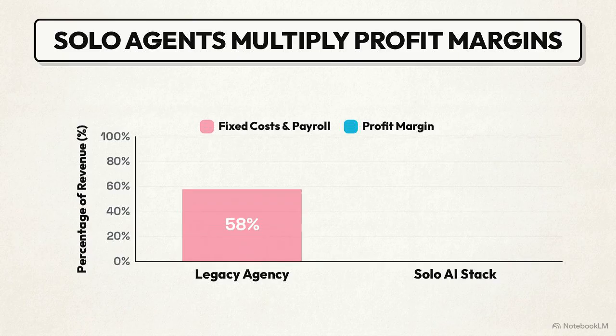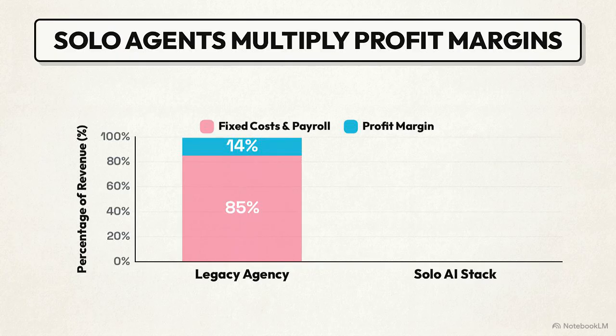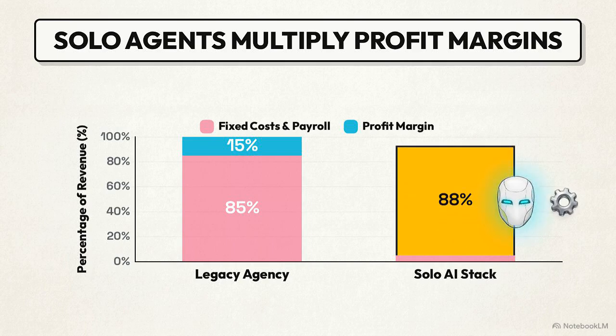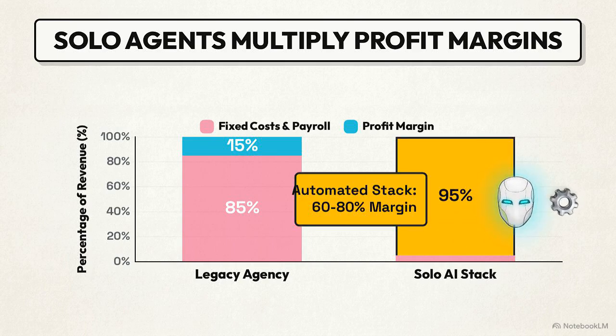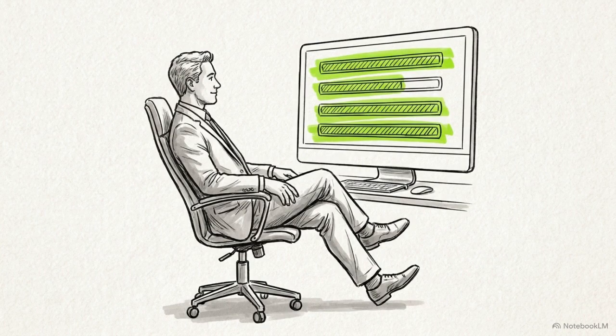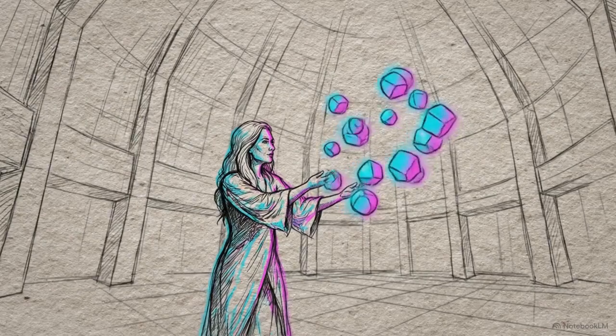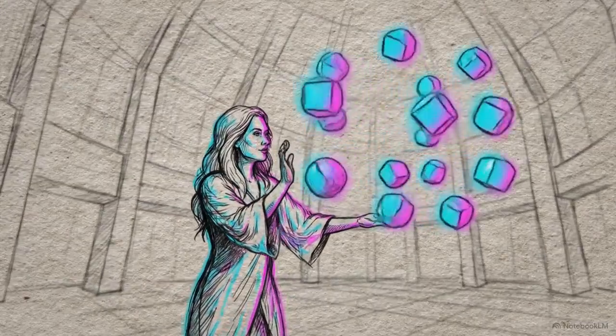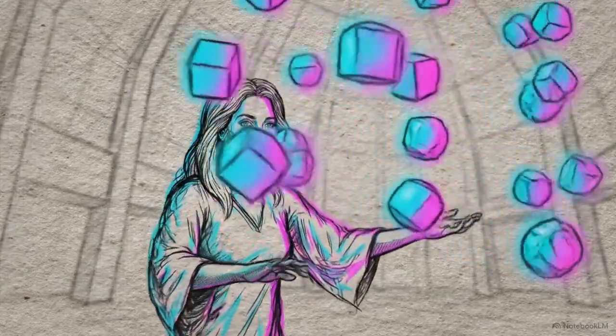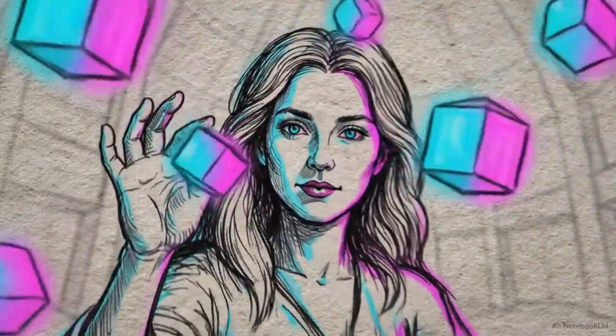Traditional agencies operate on margins of 10 to 20% due to the high cost of human coordination and payroll. By replacing that overhead with an automated agent stack, a solo creator drops monthly costs below $500, expanding margins to over 60%. This transition demonstrates that the primary barrier to building industrial-scale media tools is no longer the mastery of manual coding syntax. Operational control now moves entirely to the independent creators who can design, direct, and maintain these deterministic agentic ecosystems.